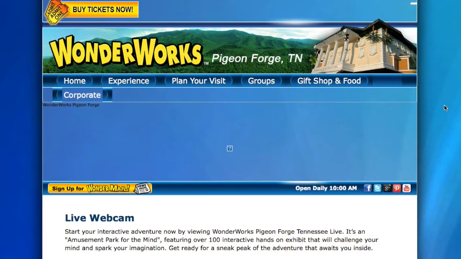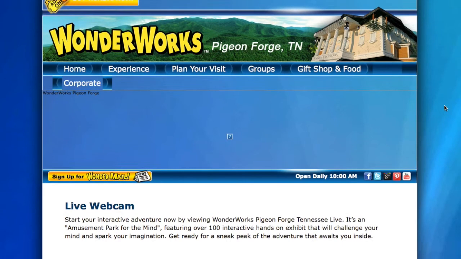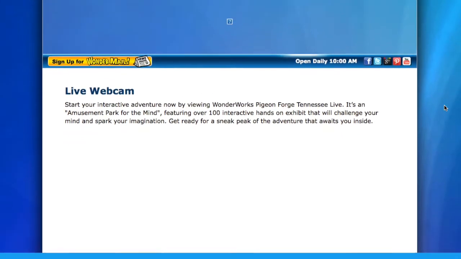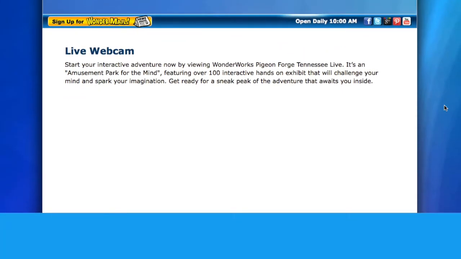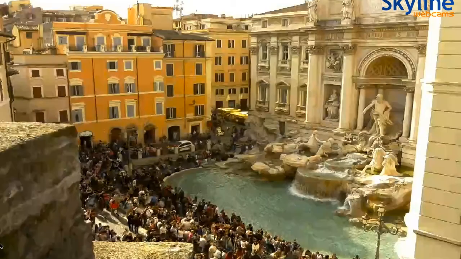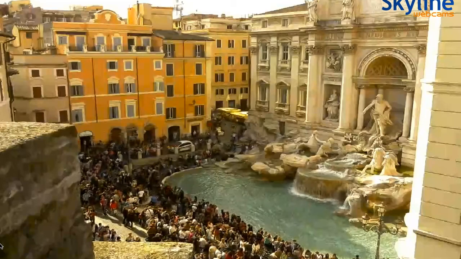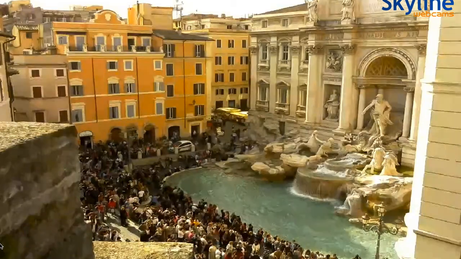We also can go to another example. Here's a website where it doesn't play. You see, not all webcams are compatible with all computers. This, by the way, went on a MacBook Pro, which is one of the most popular laptops out there, yet it doesn't play on Apple products. If you're interested in getting a webcam, make sure it's compatible with every computer out there.